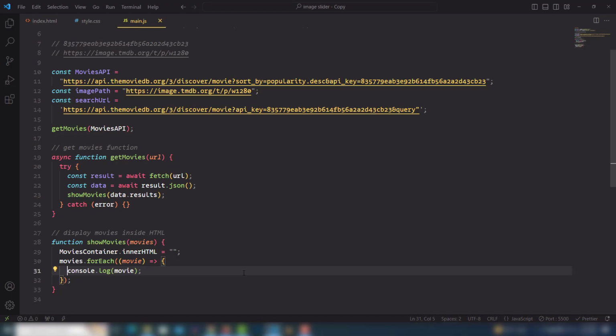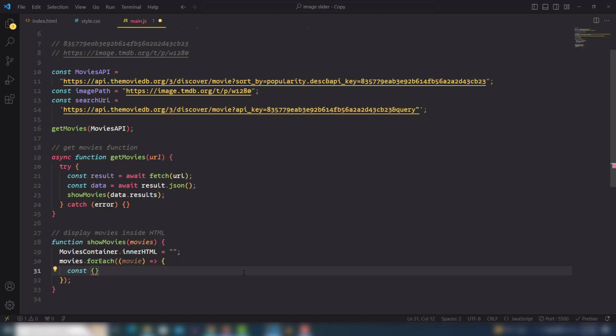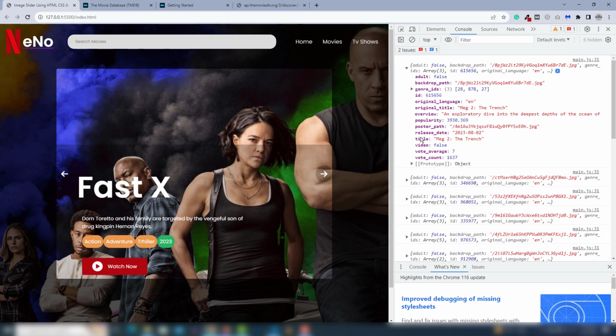Perfect. So I need to convert that into normal content. So let's do this. So first of all I will use const and use curly brackets. So I'm gonna pass the values in there. So this is a title. I need to get the title, poster_path. So those are keys. In a minute I will show you. So this is a title, this is a poster path.